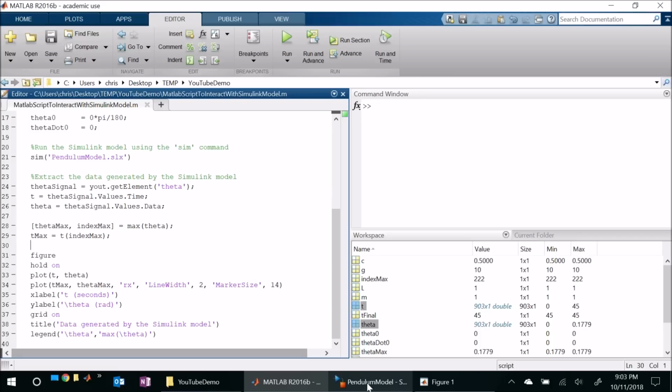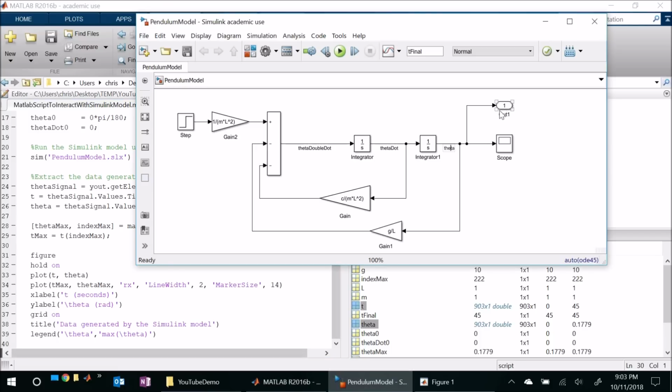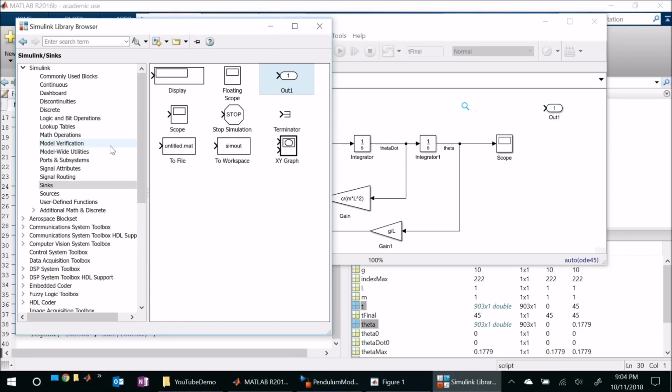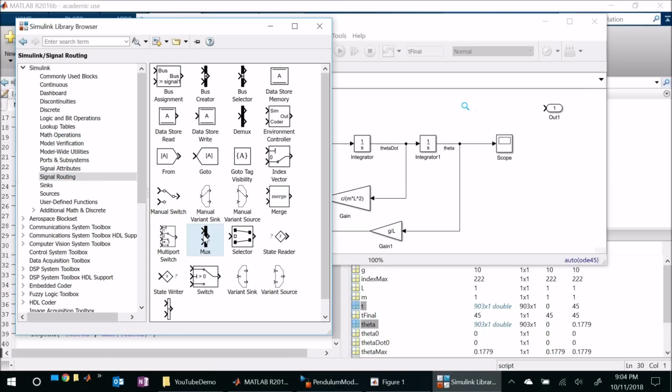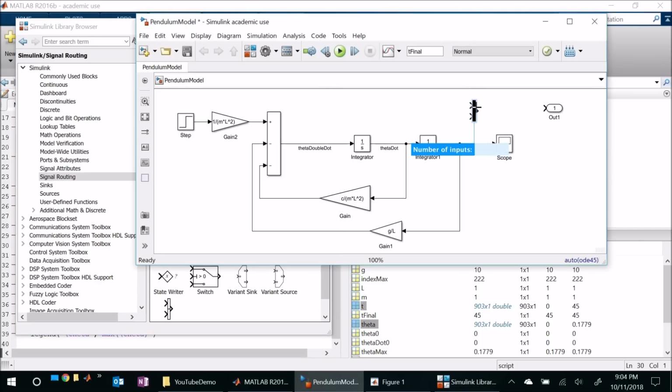All right, so let's come back to the Simulink model, and we saw that the way we achieved this here was using this out1 block. I would like to show you a little bit more syntax while we're at this, because in a lot of cases, you may want to log more than one signal, or you may want to log vector-based signals. So what I mean by that is, let's delete this signal right here. And let's grab a mux here. I'll open my Simulink library browser, get my signal routing and find a mux block. Drag this in, and a mux should be able to concatenate multiple signals together.